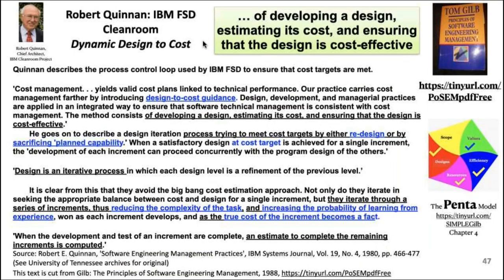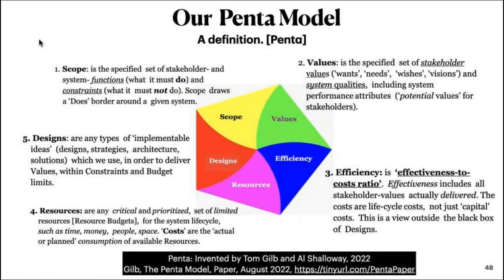Now, here's the architect in Mills' clean room team, Quinnan, and he talks about design to cost, but he does something more than just design to cost up front. He does what I call dynamic design to cost, and that means every 2% EVO cycle, they're doing EVO cycles, 2%, they do 50 cycles for one very large project. I think the 2%'s in here somewhere. And what happens is, if they get a disappointment at the EVO cycle, they say, hey, Robert, you're the chief architect, you fix it, you redesign. I'll skip this for the moment.